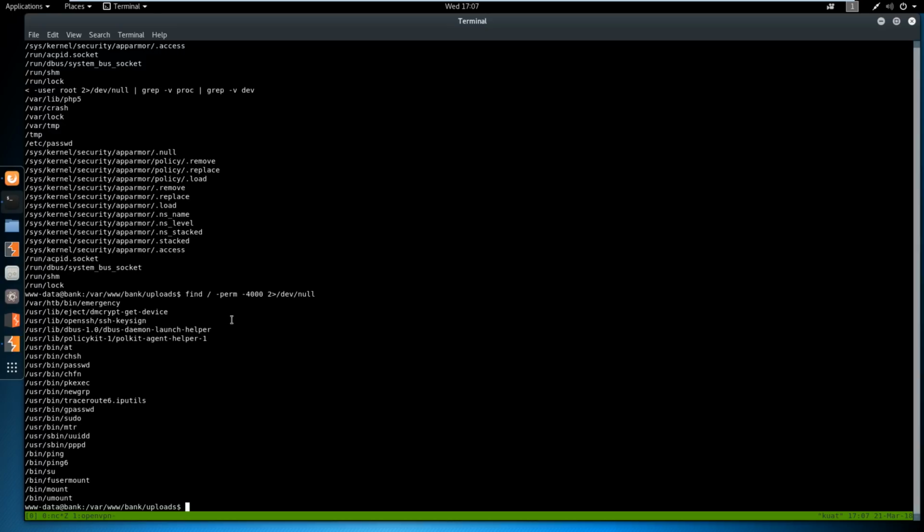But really, it's the stuff in /var, stuff in /usr/share is probably another good place to look. Things in /tmp, things in home directories, stuff like that. Anything that is clearly not a system setuid binary, something that was created by a user or something custom is where I'll start looking. Once I exhaust this stuff, once I find the setuid stuff or the world-writable stuff, after that I'll start thinking about some enumeration scripts to help me out. And then I'll let those run while I maybe poke around at some other stuff. But anyways, that's that.